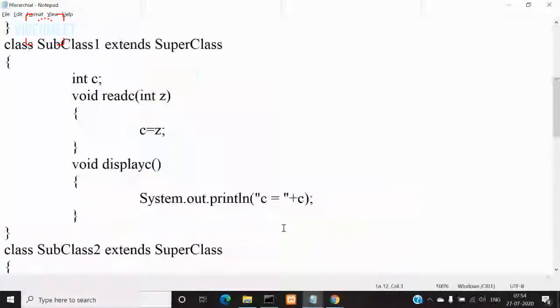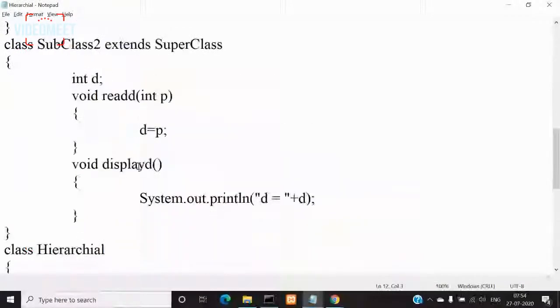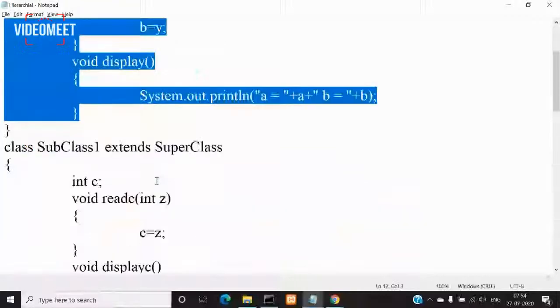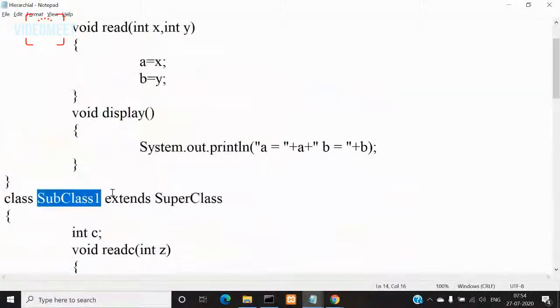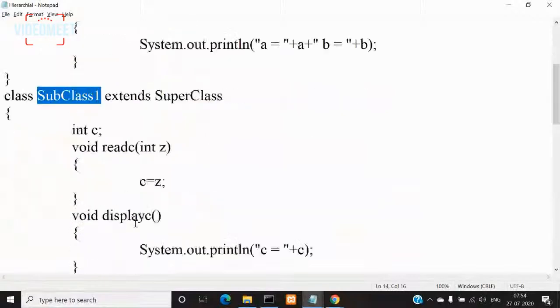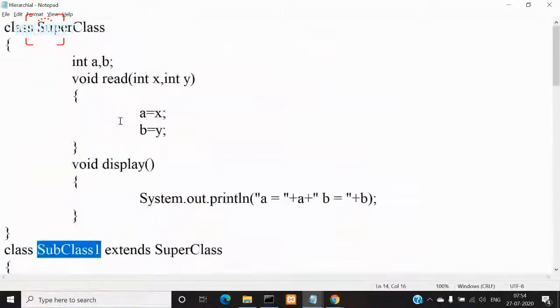Okay. Now, when you create object for subclass, we are not creating object for superclass, right? Remember, it means we are creating only members of subclass. Because these members are also part of subclass, that's why we are able to access the members of superclass also from subclass. But if you create a separate object for superclass, that will act differently.